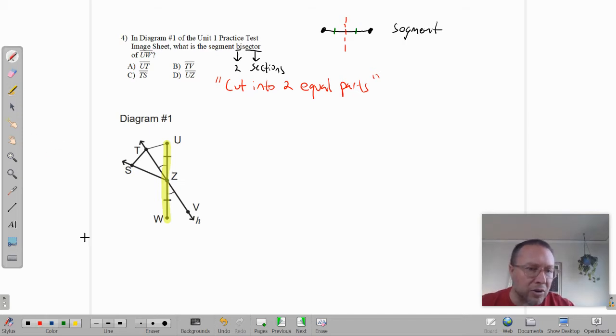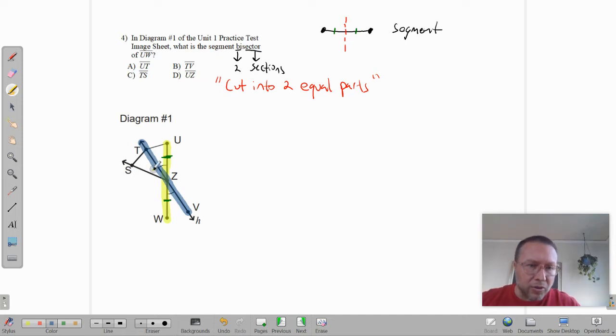Well, it's actually already marked here for you. If you notice, there's a tick mark there to show that those 2 are equal because they got cut in half. Now what we're looking for is what was the thing that came down almost like a knife to cut it in half? Well, if I go this other direction, then I see that it looks like this is what cut it in half. Now I just need to figure out what to name that thing.